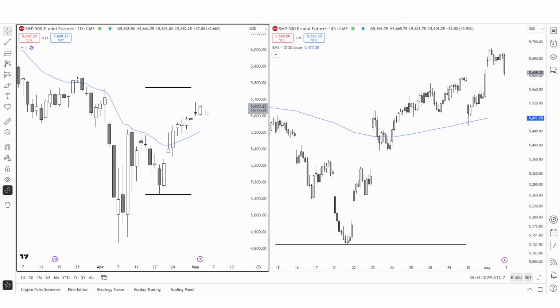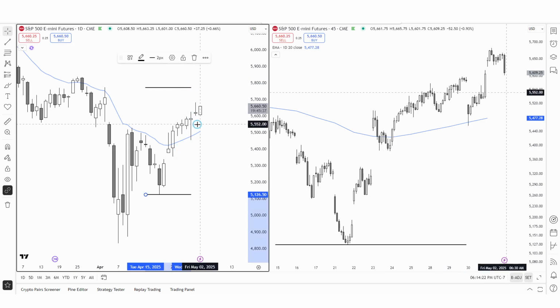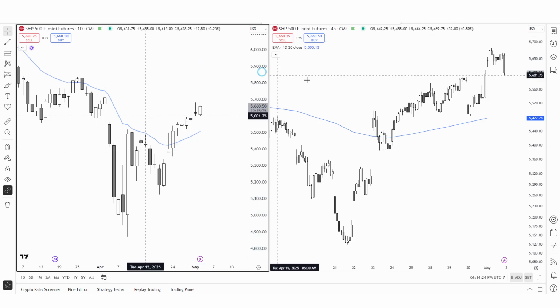Although we've had these bull bars in a row, we have had some trend line breaks. So here's a trend line, and this takes out the prior candle's low. So that's the trend line break, and now we're rallying higher. That's one way to count a leg. Even though they're all bull bars, a trend line break is the start to a second leg on a smaller time frame.